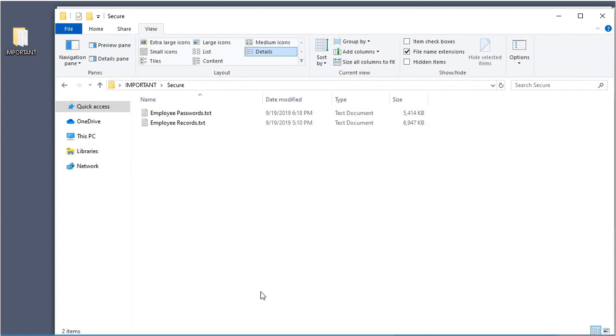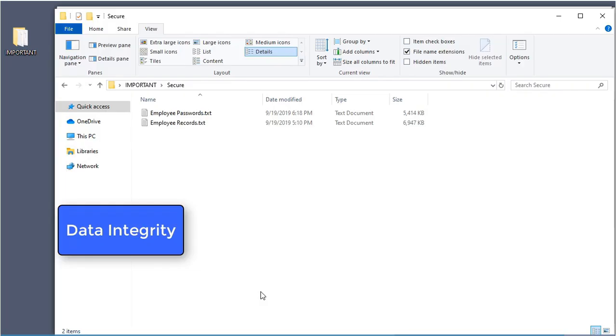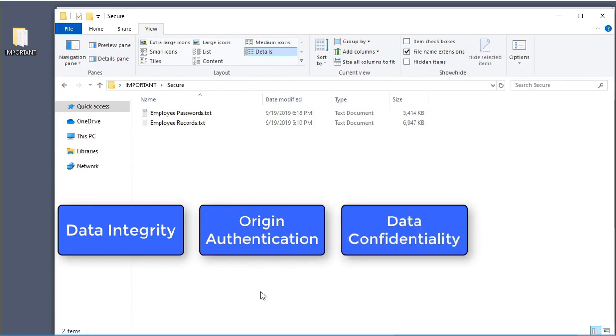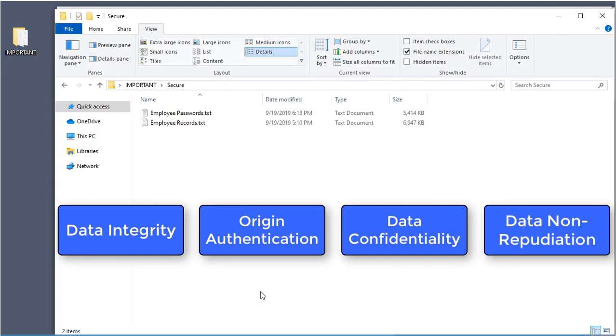So cryptography here is going to provide you data integrity, origin authentication, making sure a message is not a forgery and actually comes from who it said it came from. Data confidentiality, which is our encryption and making sure that if data is intercepted, it can't be deciphered. And also non-repudiation, where it guarantees that the sender cannot refute the validity of their message. They are the one who originally sent it and they have signed off on it.